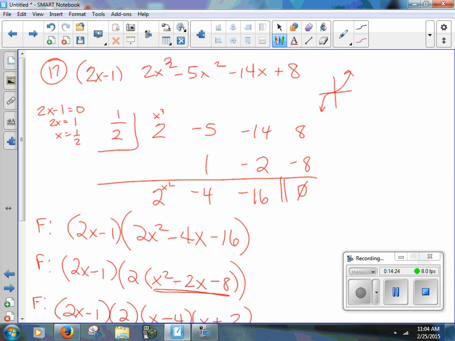Number 18, you have 2 factors. You have x plus 3, and then x squared minus 4x plus 5, which cannot be factored. Are there 2 factors of 5 that when you add, give you 4? No. It's 2 plus or minus 1i. Which is what kind of solution though? Imaginary. They're imaginary. So that is a third-degree polynomial with only one place that it crosses. An imaginary, we can't even see it on a Cartesian plane.